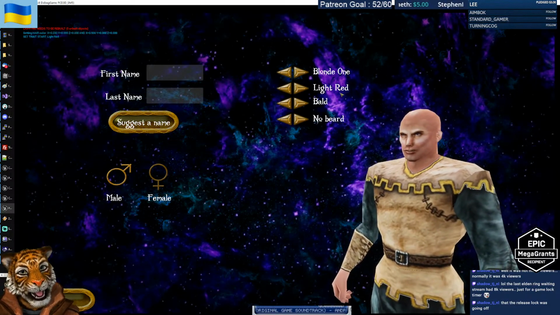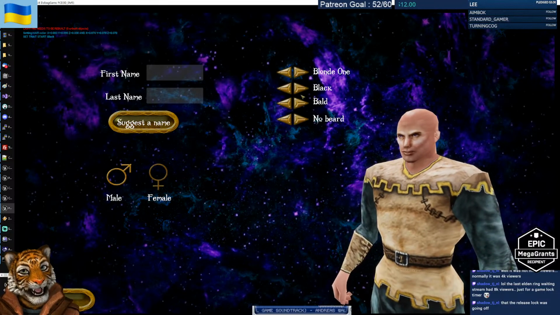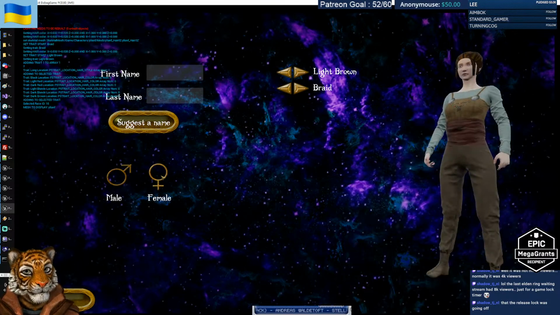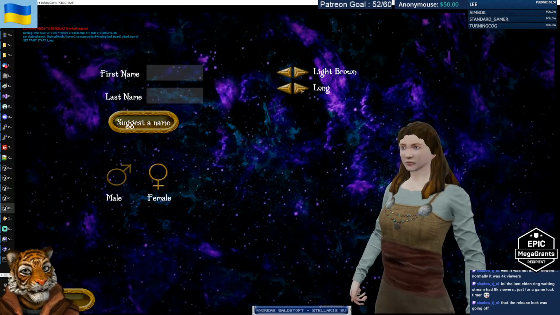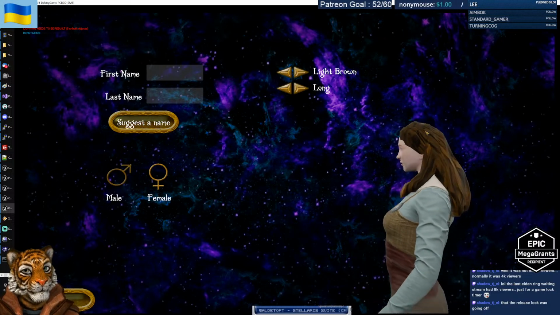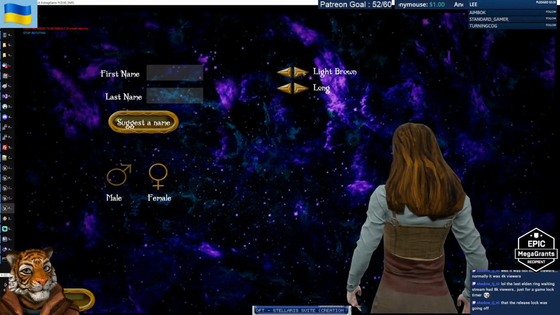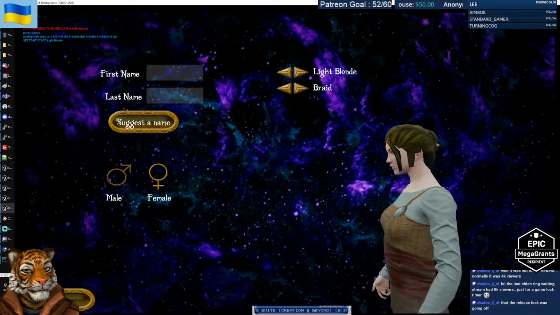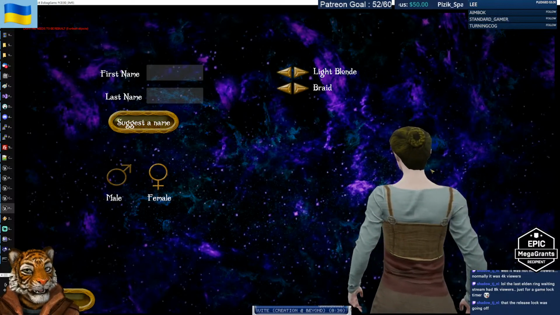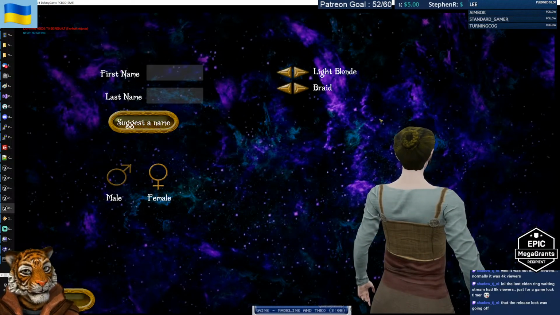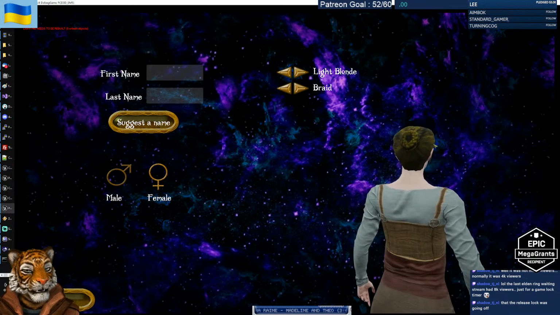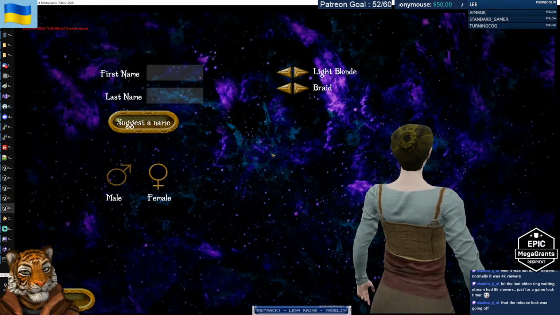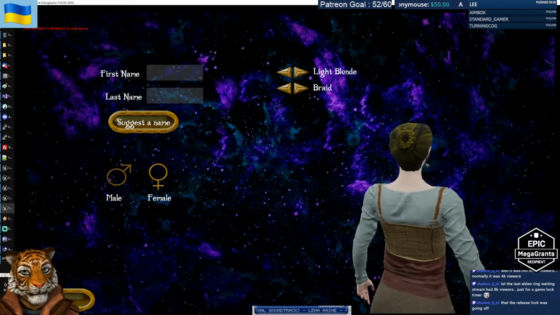Dark red, light red, black. Okay, I think it's fine. The problem is that for characters that are a bit taller, you see the head in this position. For characters that are shorter, you see the head in this position at the bottom. But I think it's okay.